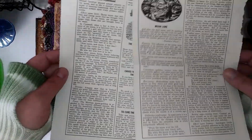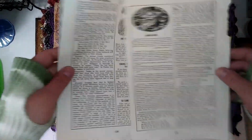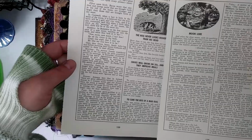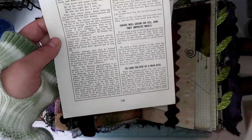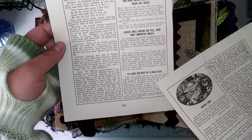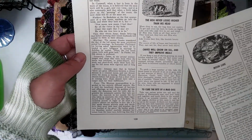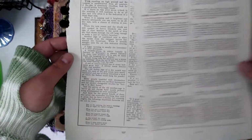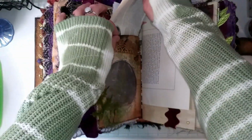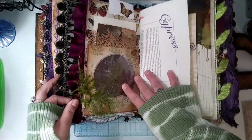historical herbal remedies and just really fun little stories about different things, and I thought the moon lore was pretty interesting. Chives will grow on seal and they improve meals. To cure the bite of a mad dog, the hog never looks higher than his head. So there's little poetry, little phrases, useful plants around the farm, insect and ant, so on and so forth. It's a really, really neat little book, and I've used a few pages from it in this section of this journal.